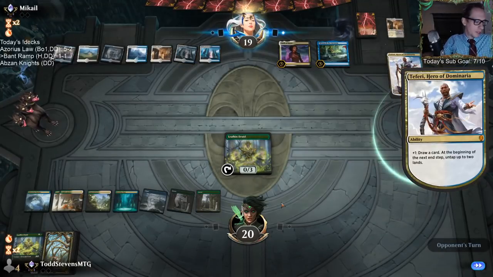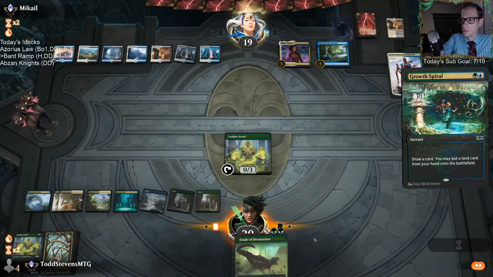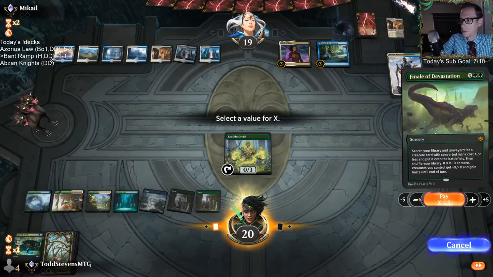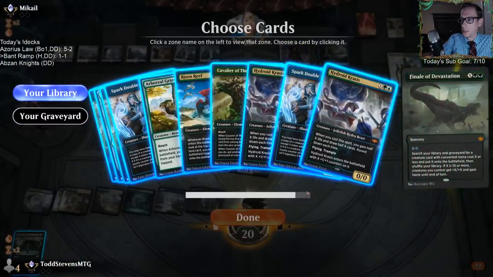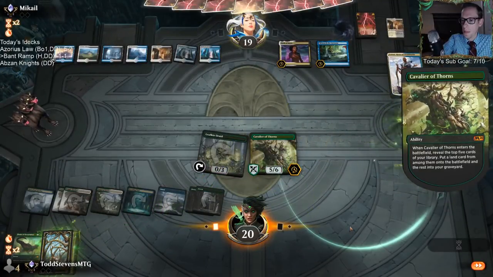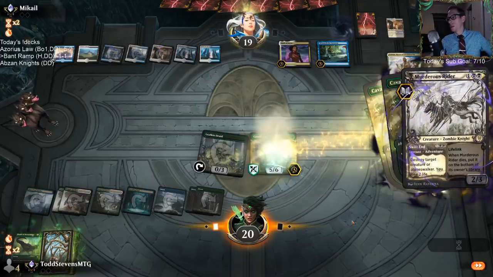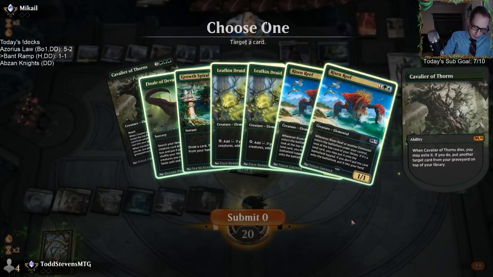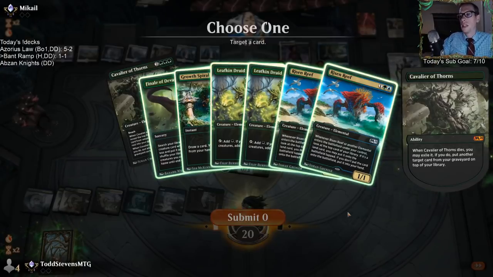For Sultai Treachery in Historic. Good question. I'm not sure. I'm not sure, but tomorrow I'm going to do a historic day. I think that's a good deck. I think I'm going to have that for tomorrow. Sorry, Hawkeye. Basically, I'll take a look at it and get back to you.